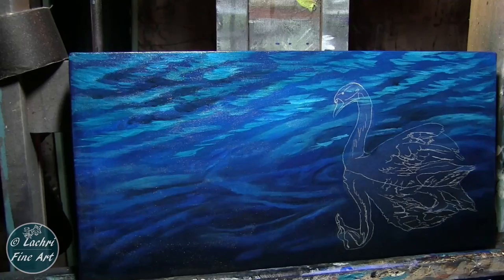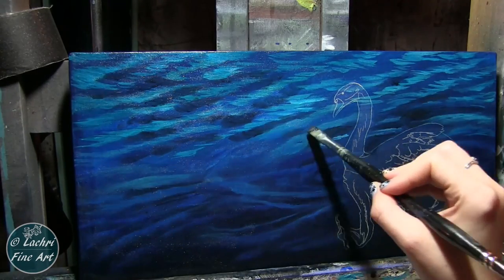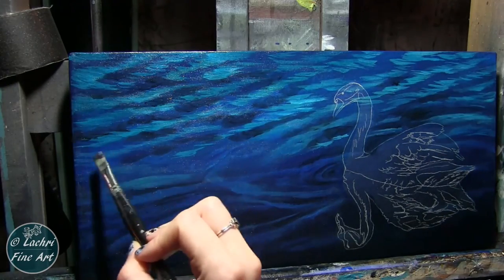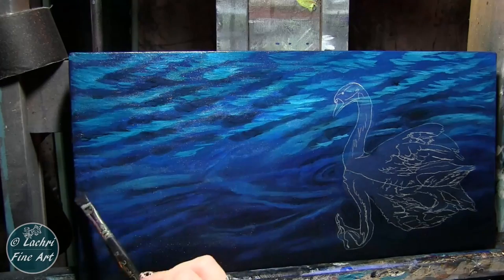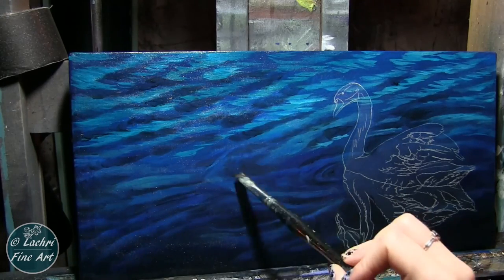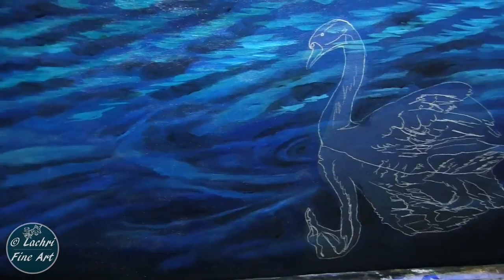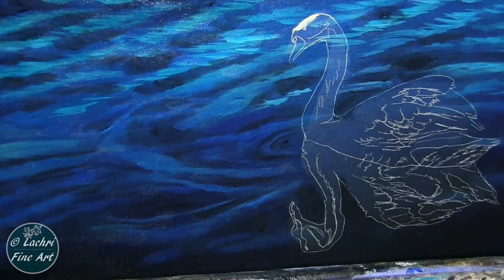This is a very translucent mixture. The way it's being painted on and how it overlaps just a bit over the lighter areas, I get a very soft transition from my light to dark, so it's not too choppy looking. I'm filling in some more of the dark areas. Once that is done, I am going to go over everything with another layer of Ultramarine Blue, but I didn't record that portion. Now I'm going to move on to the swan.